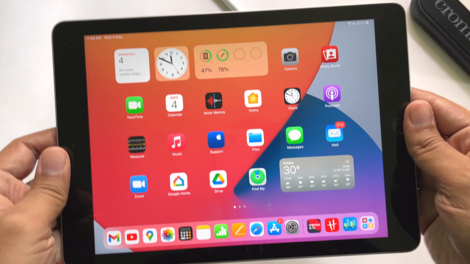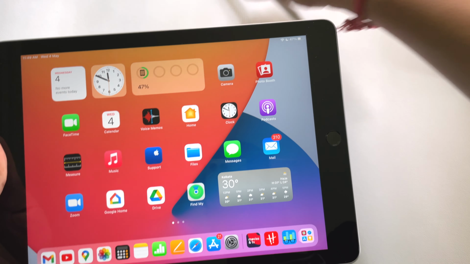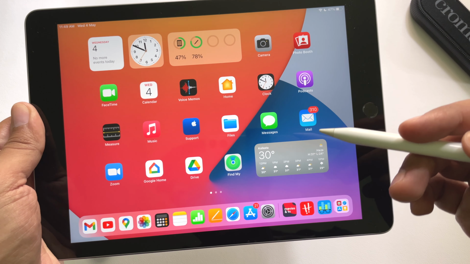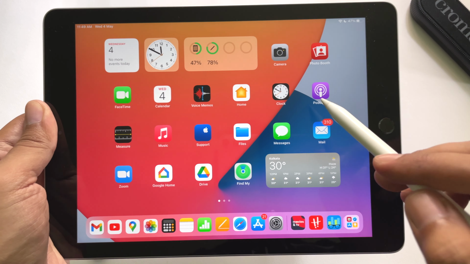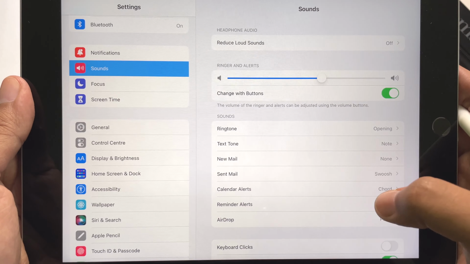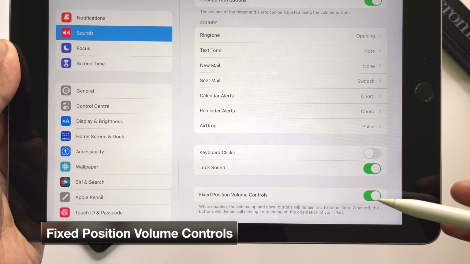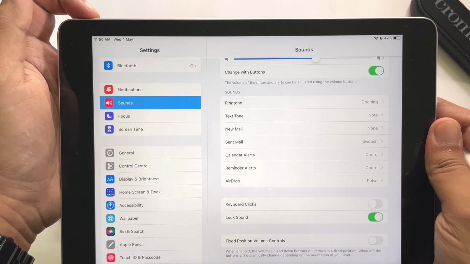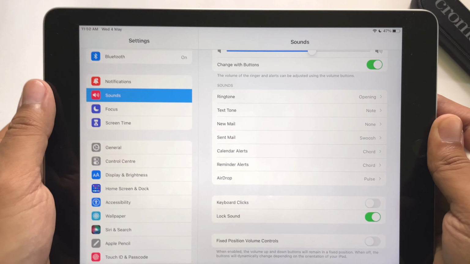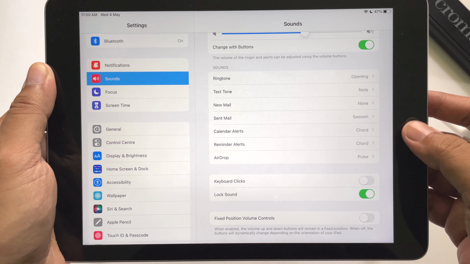Apple also released iPadOS 15.5 beta 4, which I have on this iPad 6th generation. All the changes and features I mentioned are applicable in this version as well. This version is okay so far on this old iPad. The Apple Pencil bug, which I mentioned before, is not there on this iPad. The first gen Apple Pencil is working fine. Also, the fixed position volume control option is working fine in this beta. Some are saying on Reddit that this control wasn't there on the 5th and 6th gen iPad Air or iPad Mini. Do tell me if iPadOS 15.5 is adding that option for you or not, because this is a very convenient option when you change the orientation of the iPad.